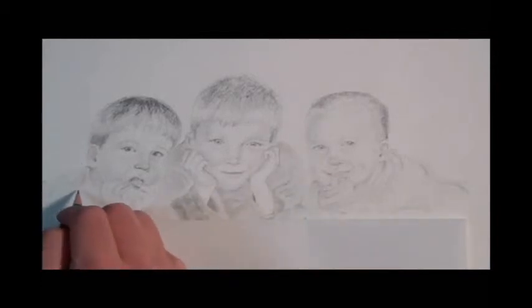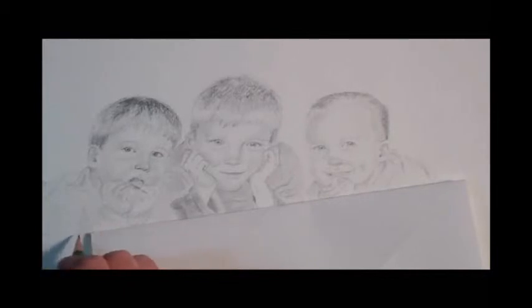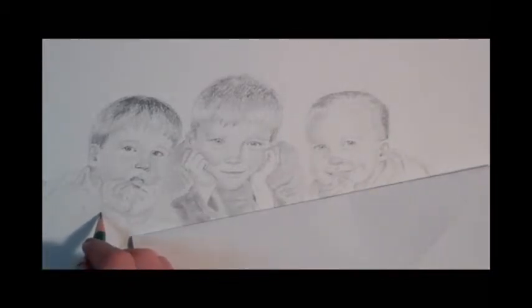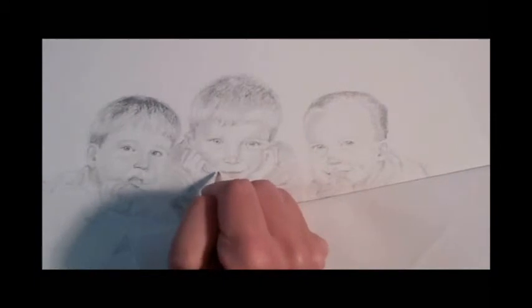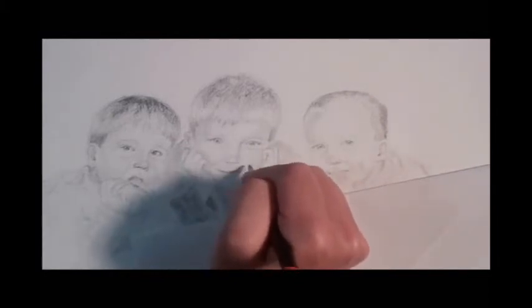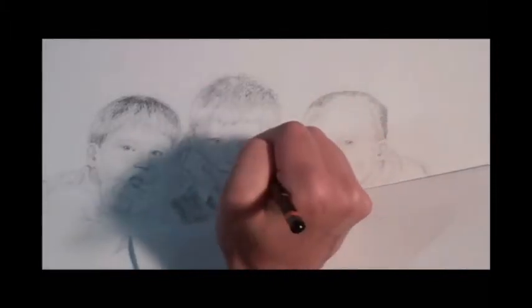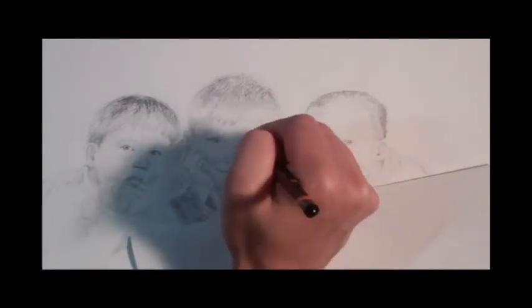Now we're moving right along. I've got all of the faces brought up to the same level, so let's push it up to the next level. I'm going in with an H and emphasizing a few of the lines of the folds of the clothes and the darkest shadows — just picking and choosing a few of those lines to emphasize, not every line. Emphasize every line and your portrait starts to look like a coloring book picture. I'm also going to use a sharp, softer pencil and add some flyaway hairs on the outside of the heads. At this stage, you pick up the darkest places of the face with a sharp, soft pencil — I'm using a 4B. Commonly those places include the corners of the mouth, the pupils, an outline around the iris, the division between the fingers, and some areas in the hair.